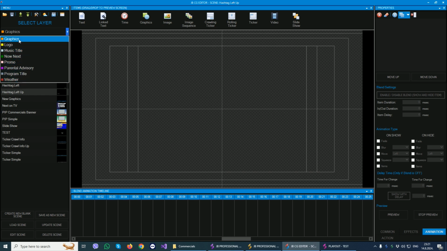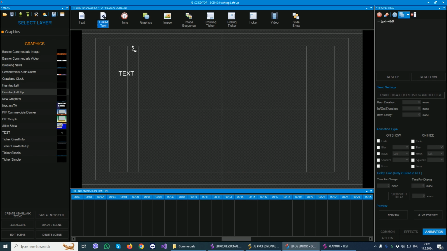All these layers are automatic. Only graphics can be automatic or manual, and it is used for all the common things you need for the graphics. We use these elements up here to add them to scene to create graphics. We have simple text, then we have link text. This is a text which is linked to some TXT file on the hard drive, and every time you write new text and save in TXT file, it will change text in RCG.